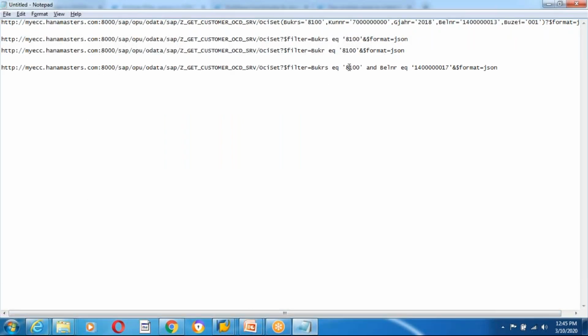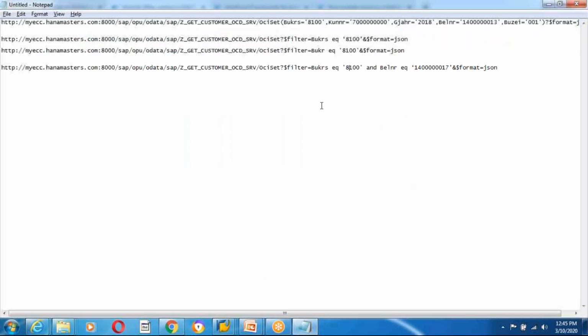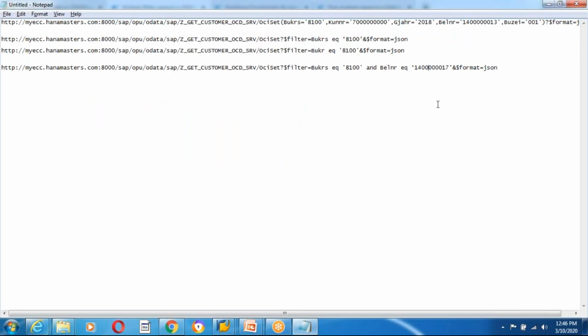See, equal to this and space and space BELNR equal to this, and $format equal to JSON. Correct only. Okay, we'll take out the spaces. Two spaces may be causing the problem. I am deleting all the spaces.